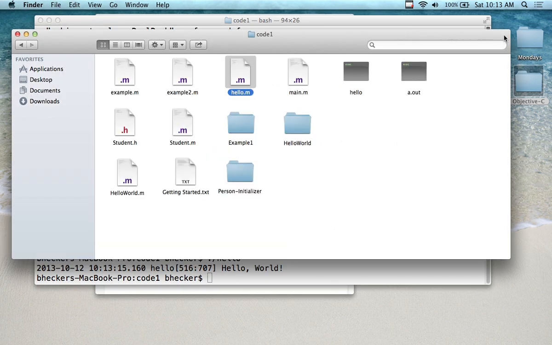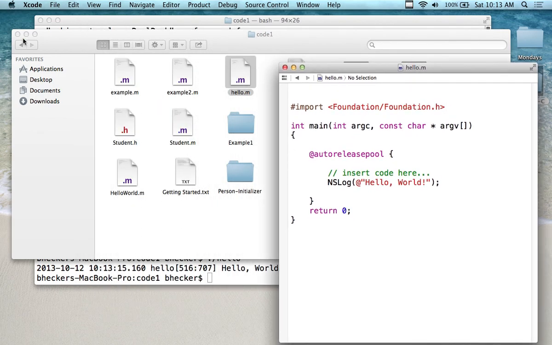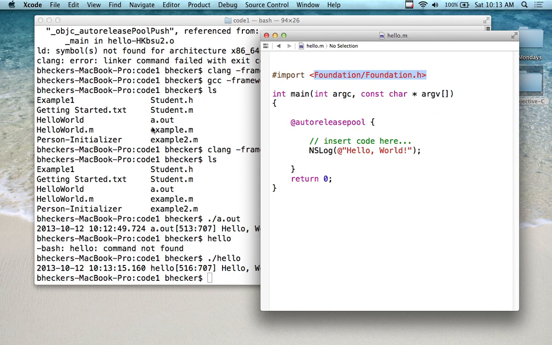Now if I go back to this file up here and take a look at it, it's kind of redundant to have to tell the compiler that you're using the Foundation framework, but unfortunately it's because you're using a GCC compiler out here and you're bringing in the framework outside of GCC. So it depends on which GCC compiler you're going to use in your Linux solution, in terms of what you're going to call the framework. Sometimes, most of the time, it's supposed to be called Foundation.